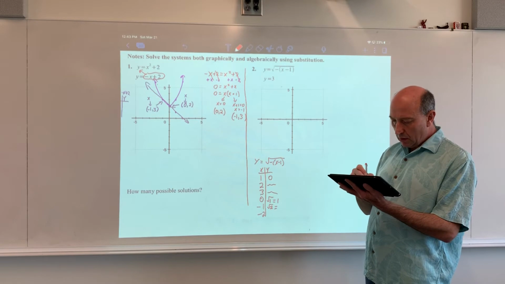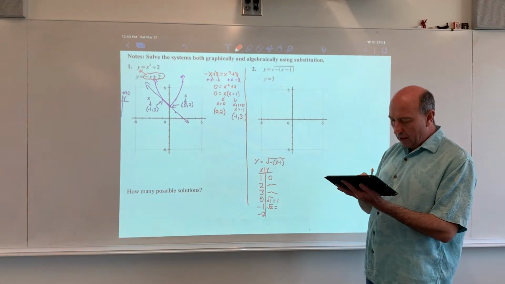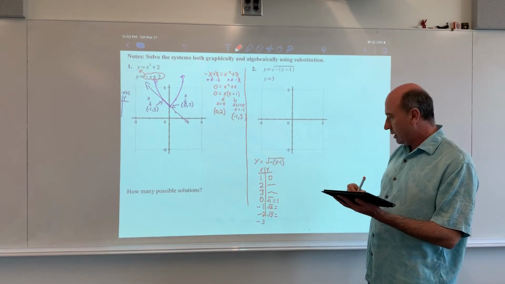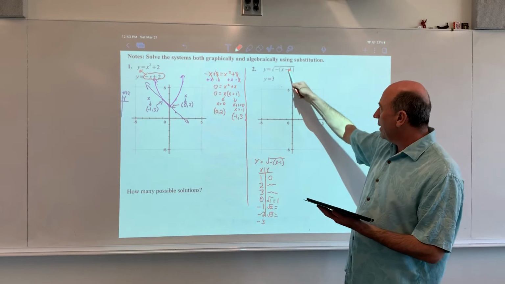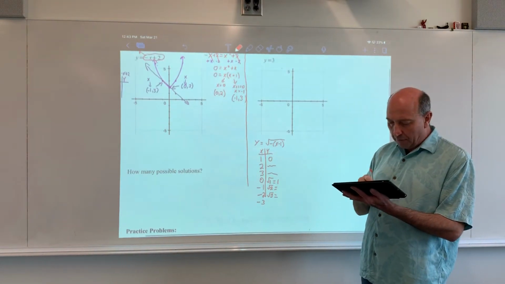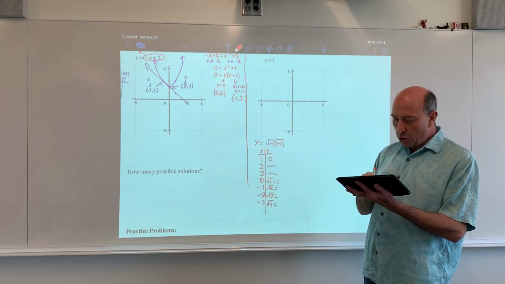-2 minus 1 is -3. The negative of -3 is 3. And the square root of that is somewhere decimal. -3 minus 1 is -4. Make it negative. That becomes +4. And the square root of 4 is 2.